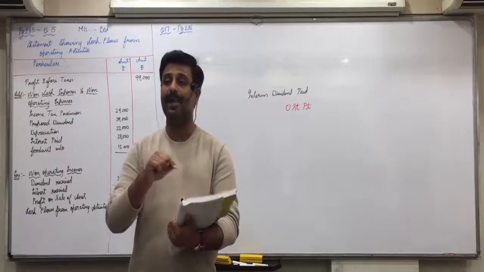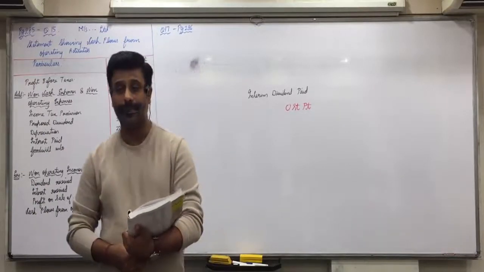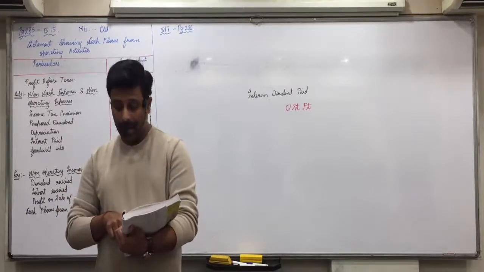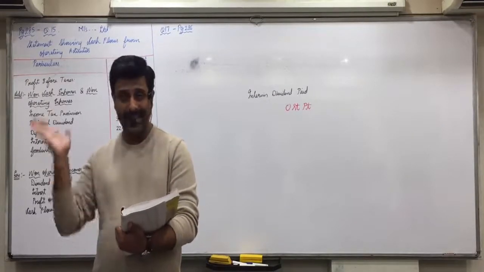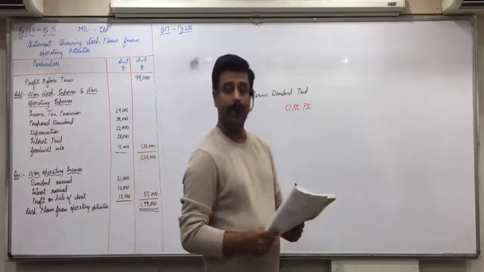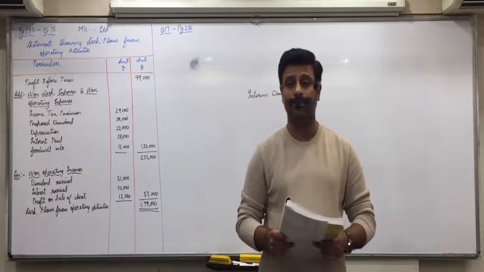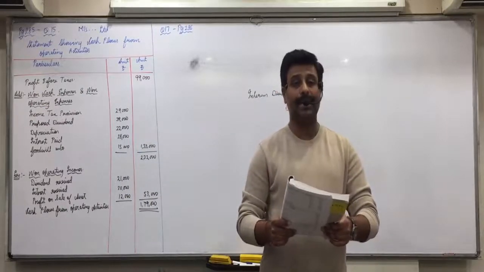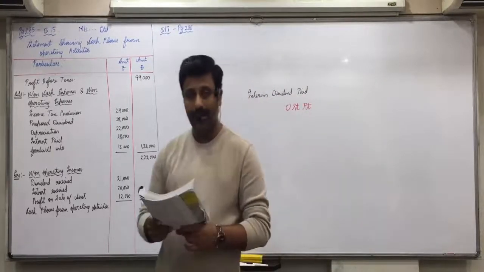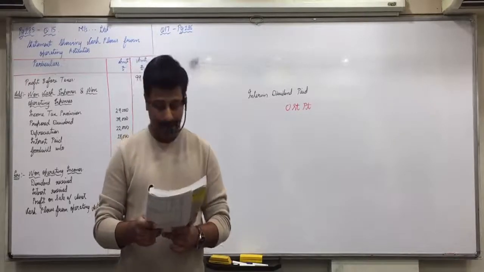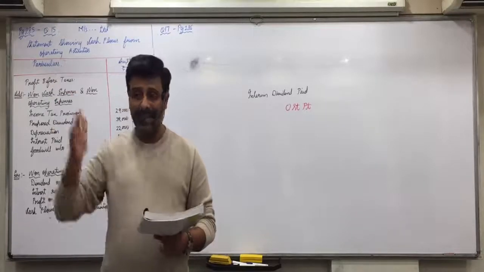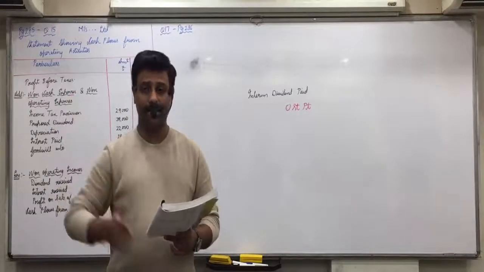Now, creditors on the left side mark it as CL, current liabilities. Current liabilities have direct relation. What is opening balance? 29. Closing? 39. It's increasing but direct relation. So mark it as O plus. Raise your hand who did not understand. Outstanding expense on the left side CL, current liability. Now, direct or inverse? Direct relation. Opening 17,000, closing 12. It's decreasing. Direct relation so O minus.